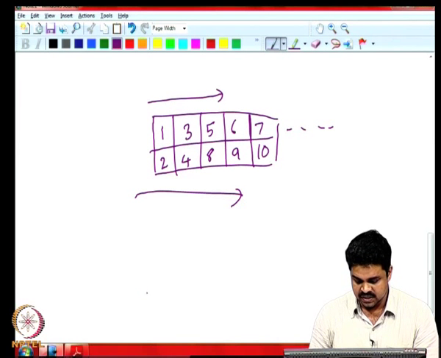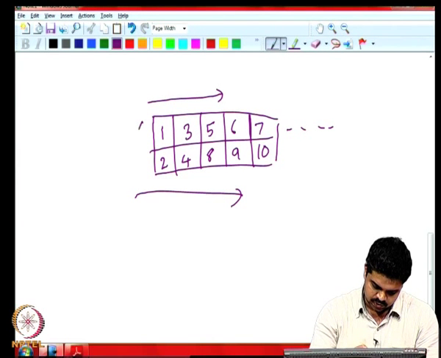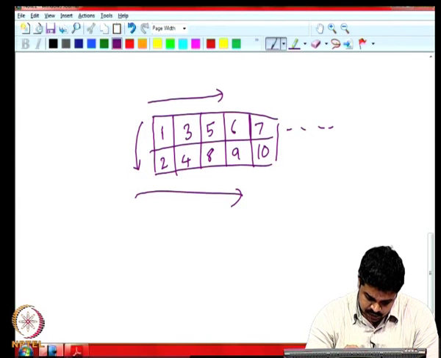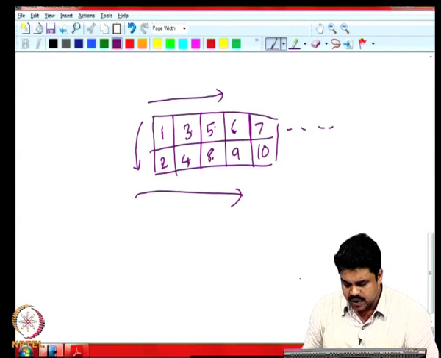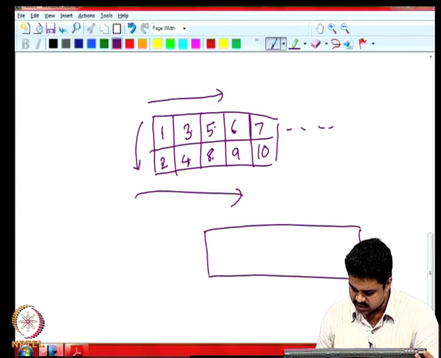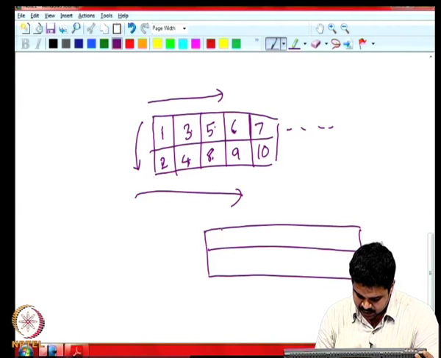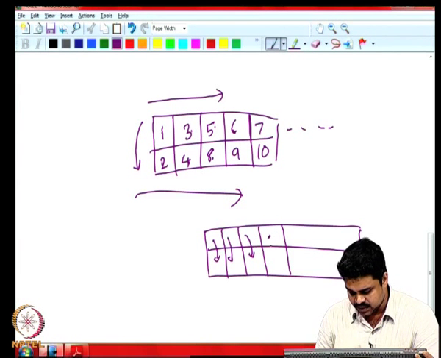The only thing we have to check is that the columns also increase from top to bottom in this direction, right. Here 1 2 3 4 5 8 6 9, see, it is increasing. So why am I sure that it will always increase? Suppose it does not increase at some point. For instance, I can locate the first column where it is not increasing. Here it is increasing, here it is increasing, here it is increasing, here it is not increasing.